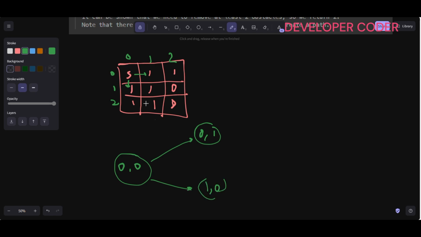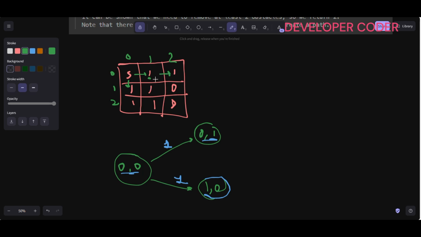So if I move from 0,0 to 0,1, there is one obstacle. Let's say I'm writing the weight, so this is the cost. So the weight of this edge, let's say this is one edge, and these are the nodes containing the cell positions. If I'm moving from this cell to this cell, total edge weight is 1. And if I'm moving from this cell to this cell, again total weight is 1.